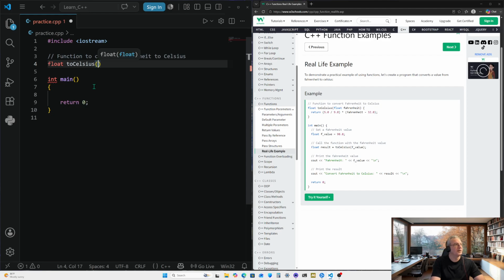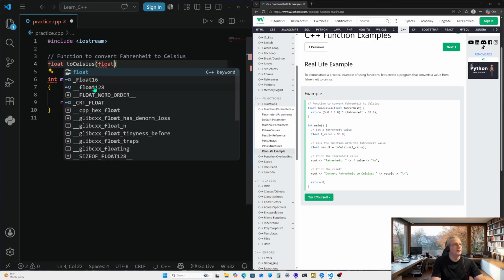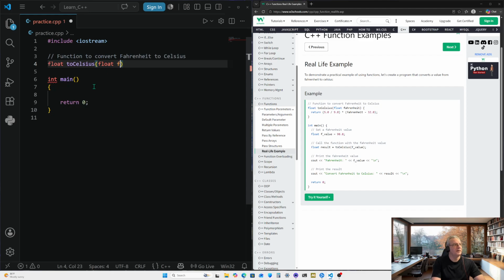Just checking to make sure I had that spelled right. Float is going to be the type. Fahrenheit is going to be the name of the variable for the float type. And then we're going to put curly brackets in place and build the definition of the body.